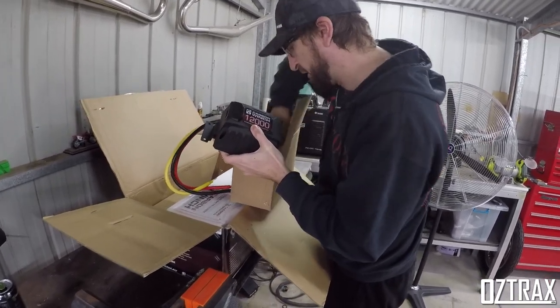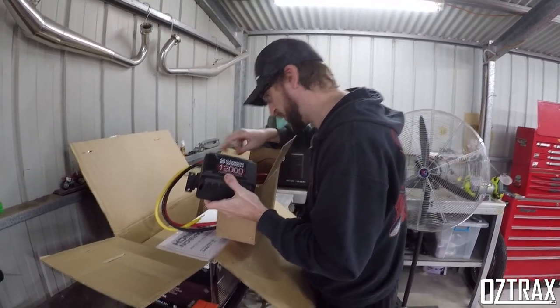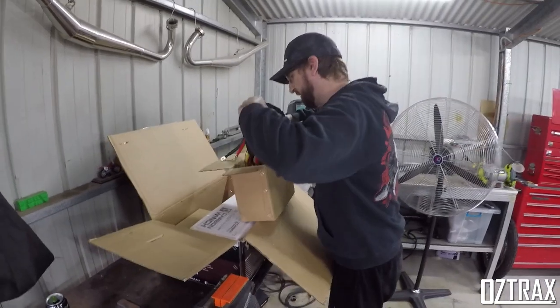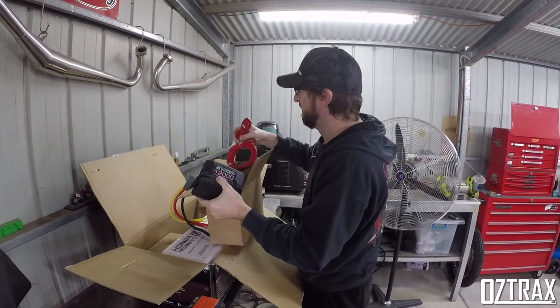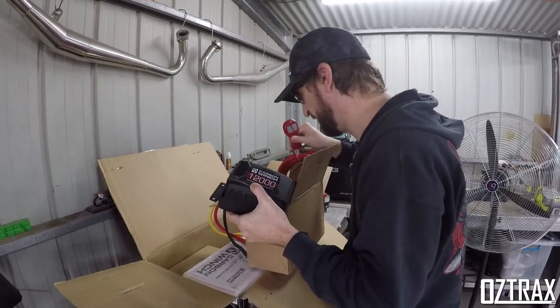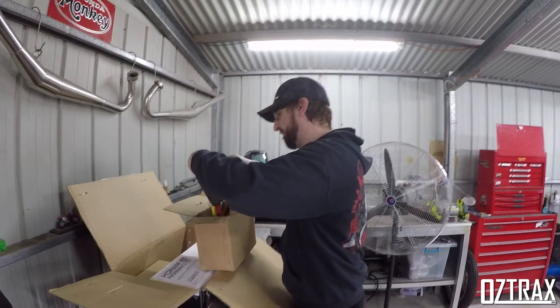In the box here as well, rubber boots for the other ends, all in the right colours. And the wireless winch controller itself, which is what I'll be using. It might be on wire, I don't think. Unless I really have to.